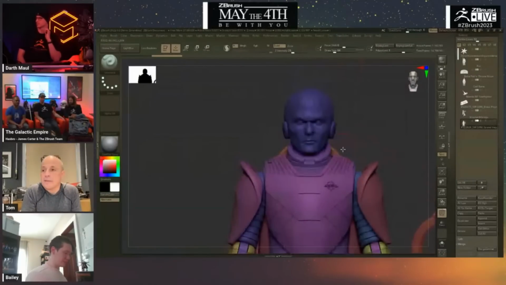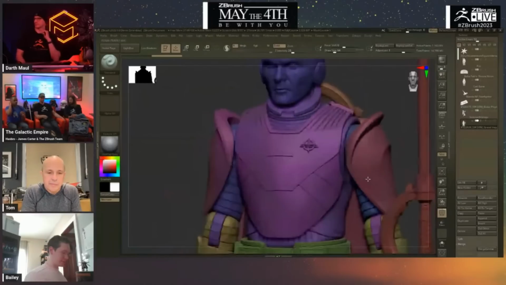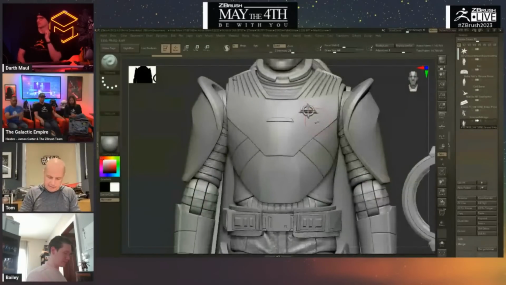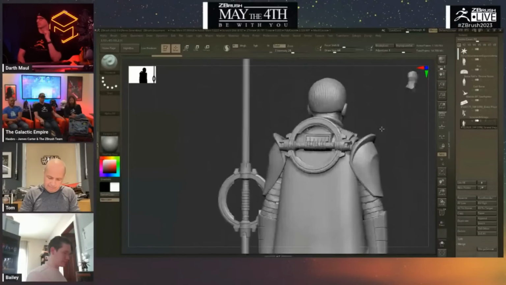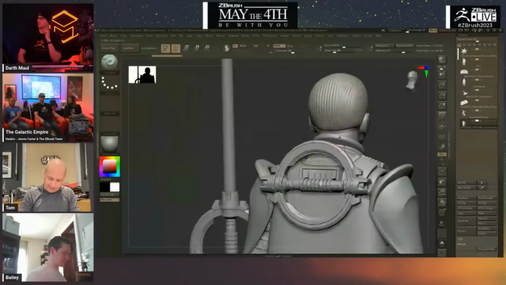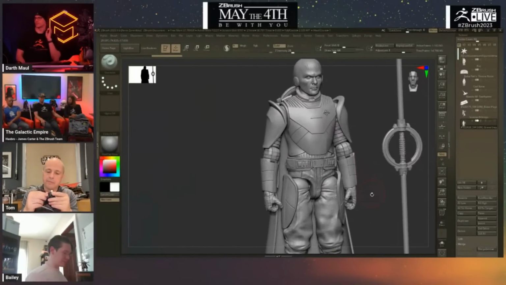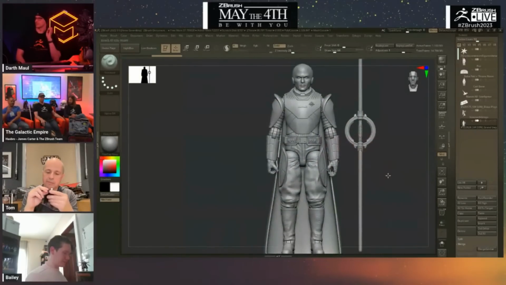So, yeah, I love this figure because he's got all of these little subtle details, like his little insignia on his armor, even the deco on his head. To me, this figure is, there's so much where it's like less is more. Just his color palette, all the little minute details. He is literally Star Wars to me. Just that aesthetic, the color palette, everything.